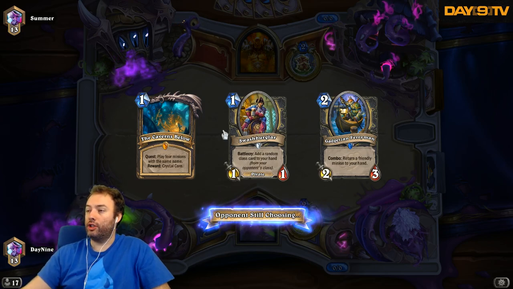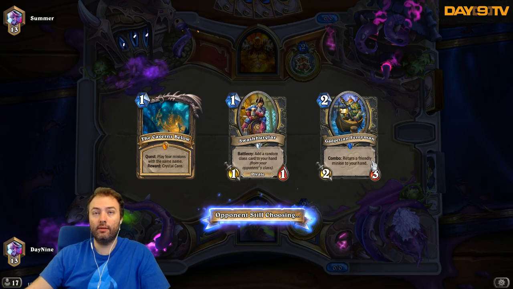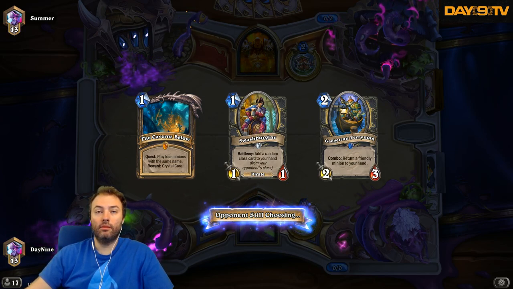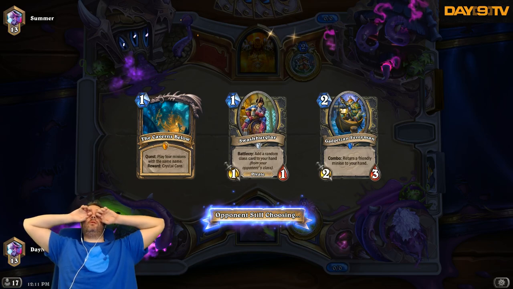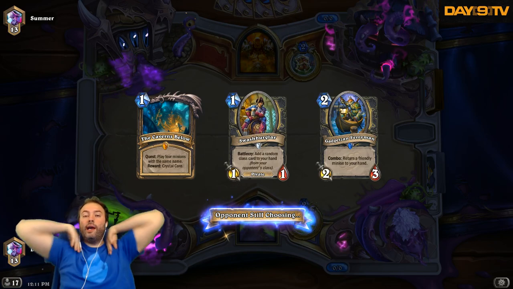See, I shouldn't just Swashbuckler, Gadgetzan Ferryman. I should just wait a bit. I should just wait and see. I think maybe getting draw effects quickly are even more important than bounce effects in the opening hand.